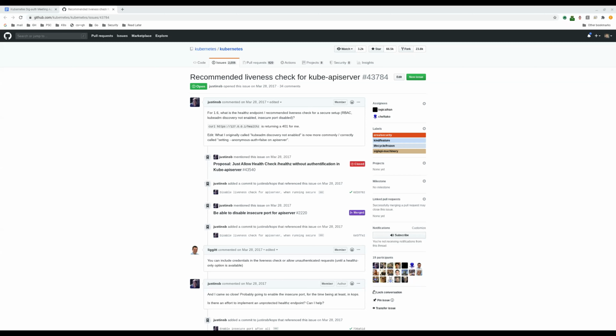I'm going to pause you there because I realize we're over time. Sorry about that. I will file an issue to track the removal of the insecure port, and then we can follow up on that with some of the options. As a straw man, I propose that we set a deadline of removing it in 1.20, which gives us a release to figure out the other options, and also gives people a heads up that this is coming. I guess I'd say no later than 1.20. Okay. So I'll file that issue and we can follow up there. All right. Thanks, everyone. Sorry for running over.